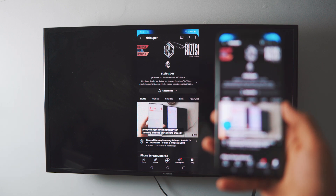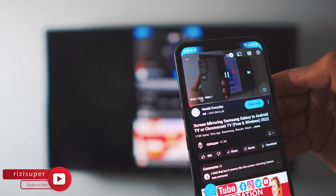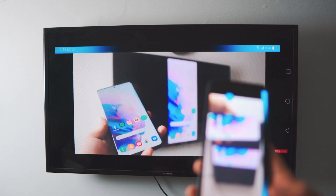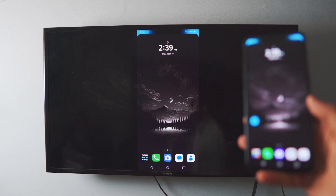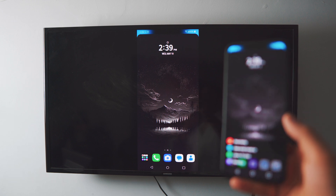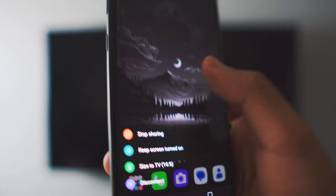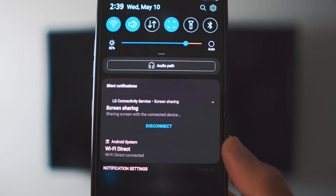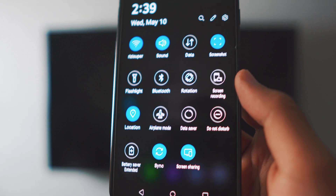You can also watch your videos. I'm just going to click on a YouTube video — you can go full screen as well. The audio will be coming from the TV. If the audio is not coming from your TV, go into your screen sharing settings or comment down below and I'll help you. To disconnect, click on that blue icon, or go into your control center or notification panel and click disconnect. It will automatically disconnect for you.